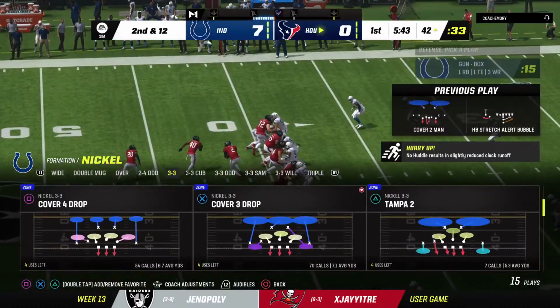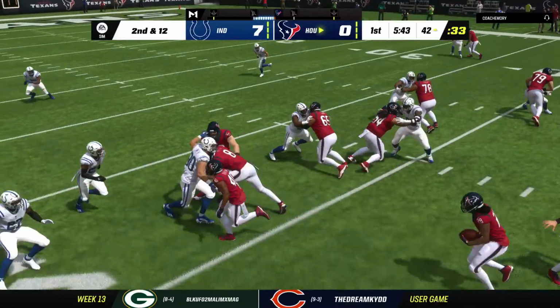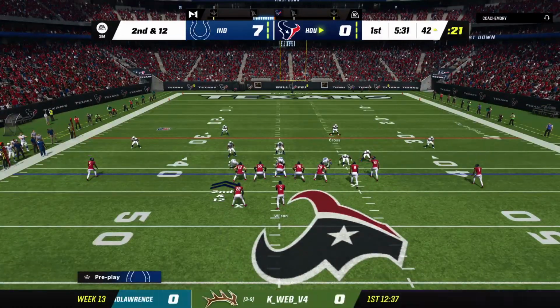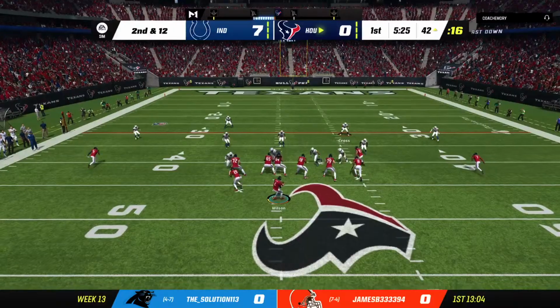The Texans at 5-7 now on the year. Now, they were winners their last time out, so they'll be looking to make it 2 in a row. And so much about football, partner, comes down to mindset. Being in the right frame of mind, and the best way to get in that good frame of mind, winning. So they come in feeling good. They've got the home crowd behind them. I think they're going to be tough to beat in this one.